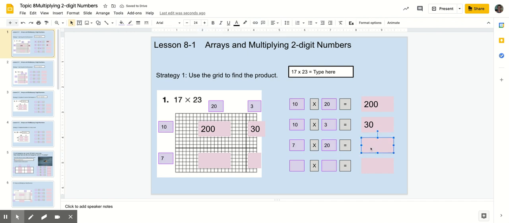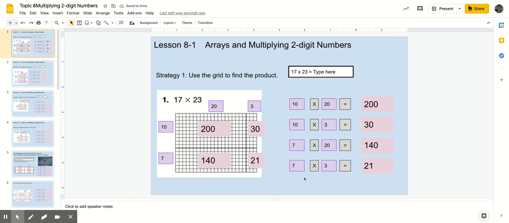And 7 times 2 is my basic fact, which is 14. And I'm going to be a zero detective and place a 0 here. So 7 times 20 in that part of the grid covers 140 square units. And then finally, we have 7 times 3. And that covers 21 square units, and I will type in 21 over here.